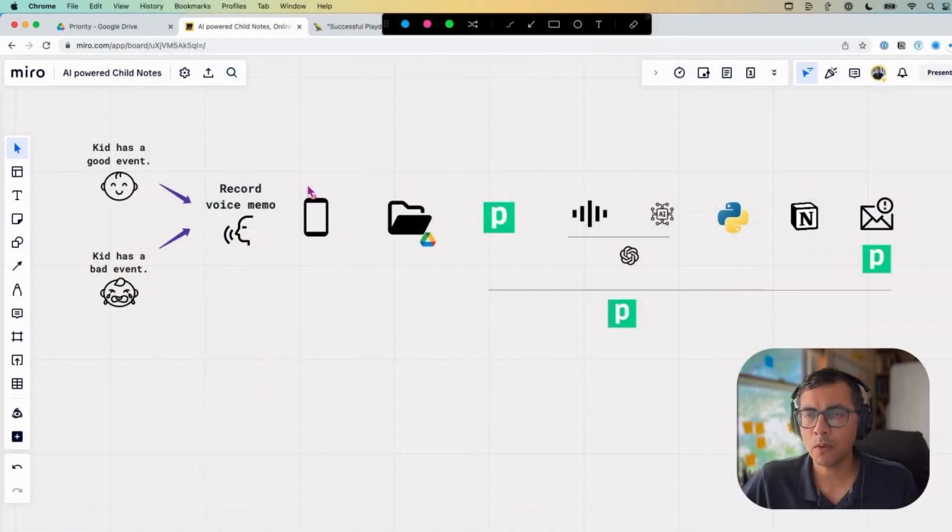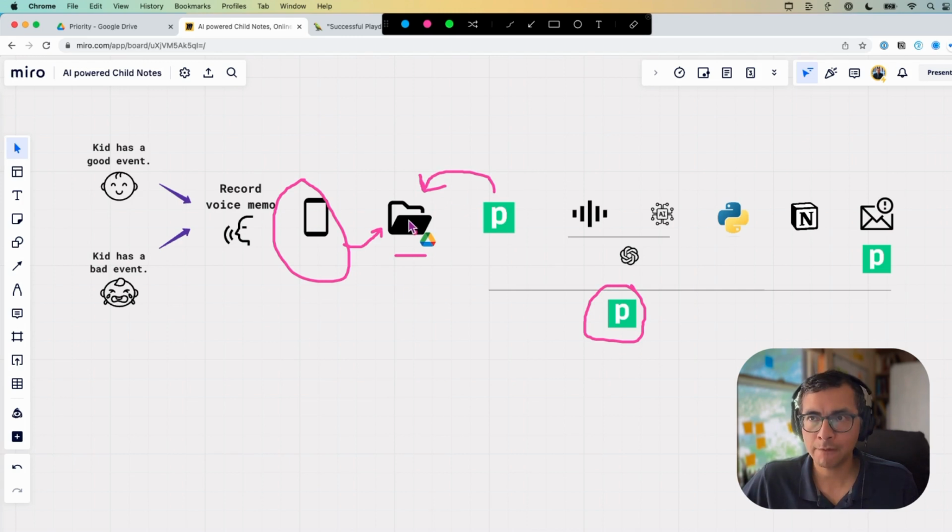Now let's talk a little bit about how I'm putting this together. You saw me record the voice memo on my phone. Then I uploaded that to a Google Drive. And then this is where my API automation tool is coming in called PipeDream. PipeDream then has a trigger that is looking at this particular folder, and when any new audio file is added to this folder, it's going to trigger a job in PipeDream.